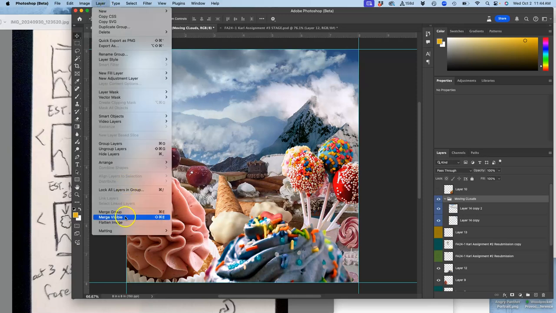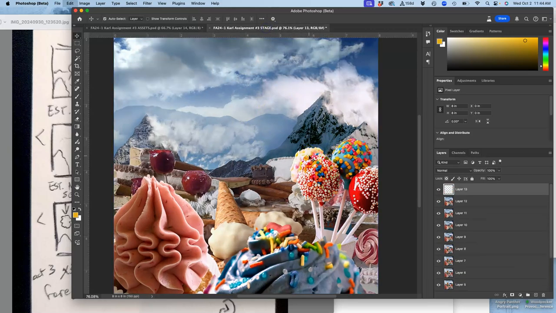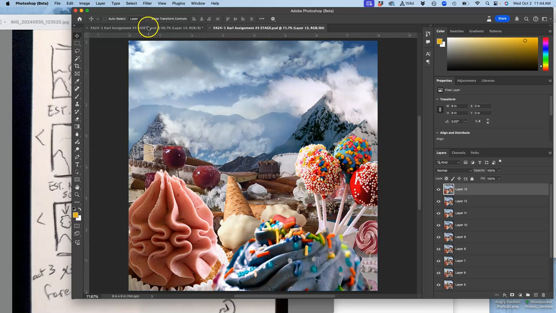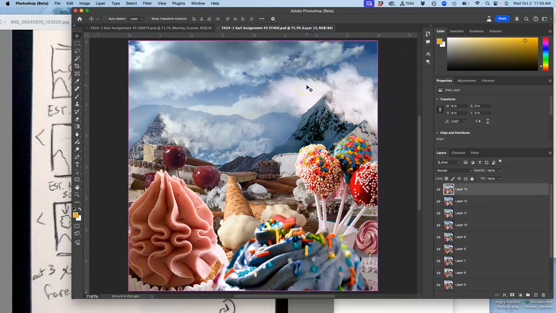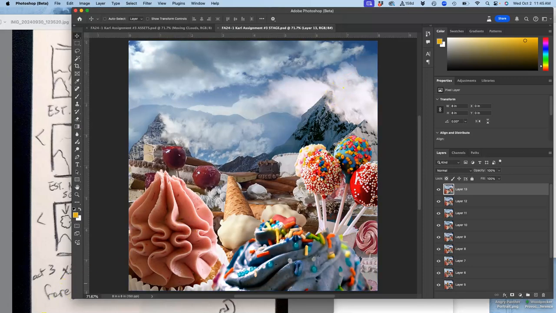Option, layer, merge visible. Now the reason we do it into two files is because what if you're missing something? Or when I run an animation test now, it feels like there's something in between I needed to address. Well, my assets file has all the components for every frame. So any frame can be rebuilt or changed or duplicated. My stage is only for the finished frames. All right, so now I'm going to deselect, delete that, save my assets, save my stage, and now I'm going to run my second animation test. Because I recommend you run an animation test once you get through one line of your rough storyboard.